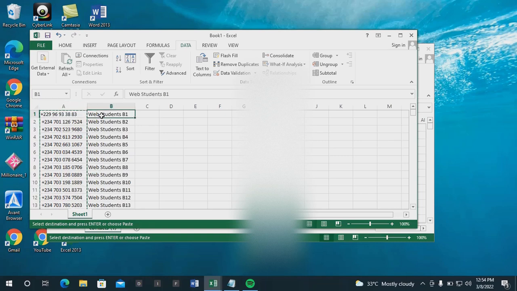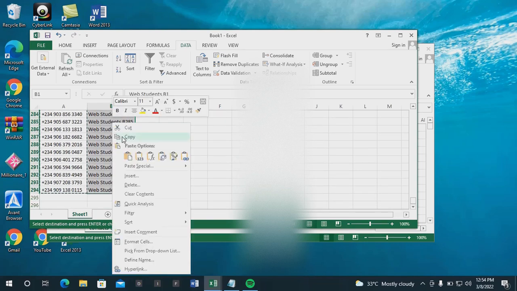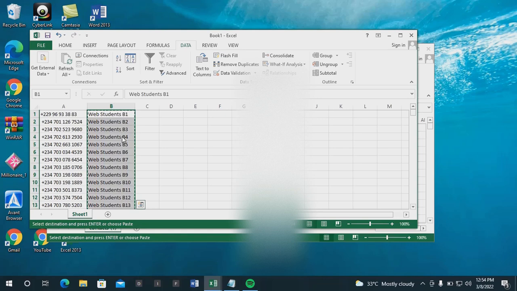Okay, so I'm coming to this place now to copy. I'm done with that one. So just right click and click on copy.